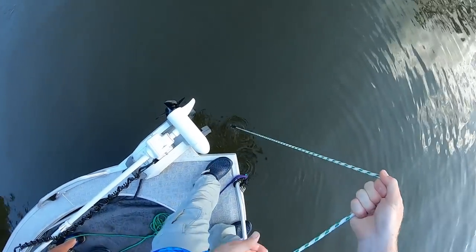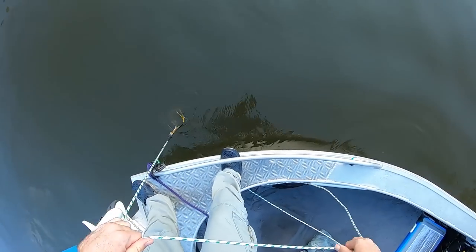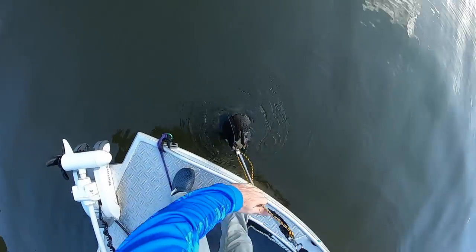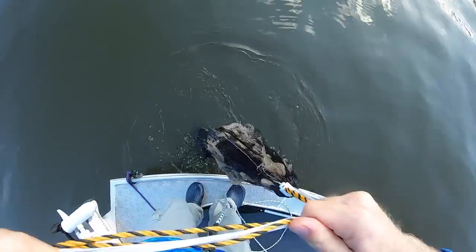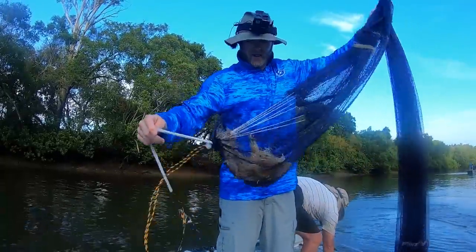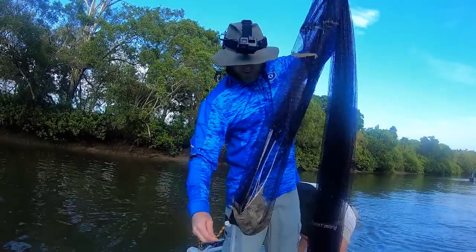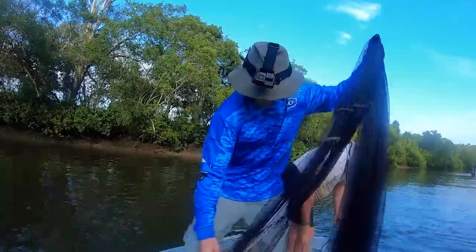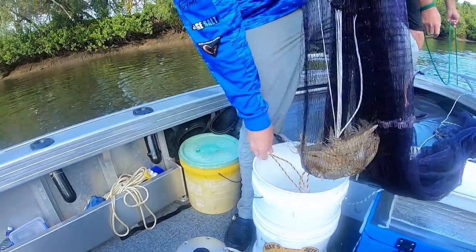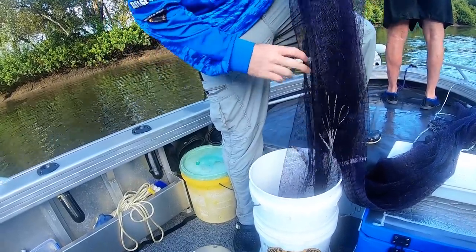Oh, this feels a bit better. This feels like prawn season. That's better. That's a bit better. Found a few more now. Now, starting to put a bit of a feed together. But got to get a net in the water. Strike while the iron's hot.